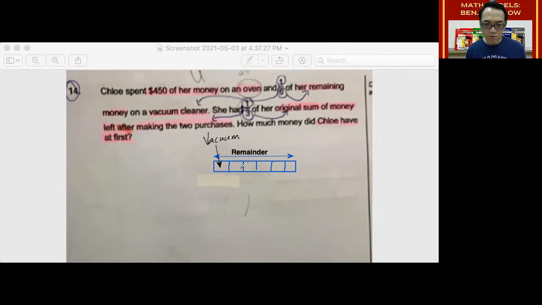All right, and then, of course, if this is already the remainder and this is the vacuum, then what do you think this should be called? If your answer is that it should be called left, then you're right. Now remember, you want to always grab words from within the question itself. Don't need to invent new words. So if this is the left, then the next thing you have to take note of is the fraction 1/3. In the fraction 1/3, the left is 1. So if this is 1, then let's label this on the diagram.